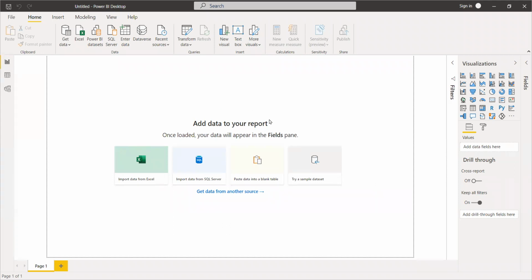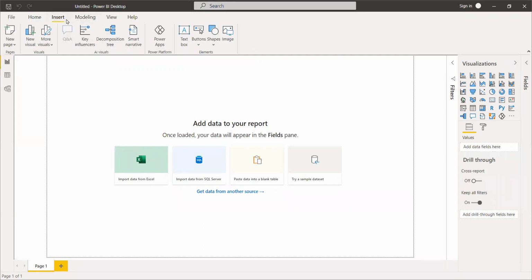So once we open Power BI desktop, our screen looks somewhat like this. It's a blank Power BI desktop, and these are the ribbons or the options wherein we could get data from Excel or other data sets, SQL Server. We could even manually create tables. We could get data from Microsoft Dataverse, and we could also transform data. Then we could add new visuals, text box visuals. And if you see, we have a menu bar as well over here, in which we have multiple options.